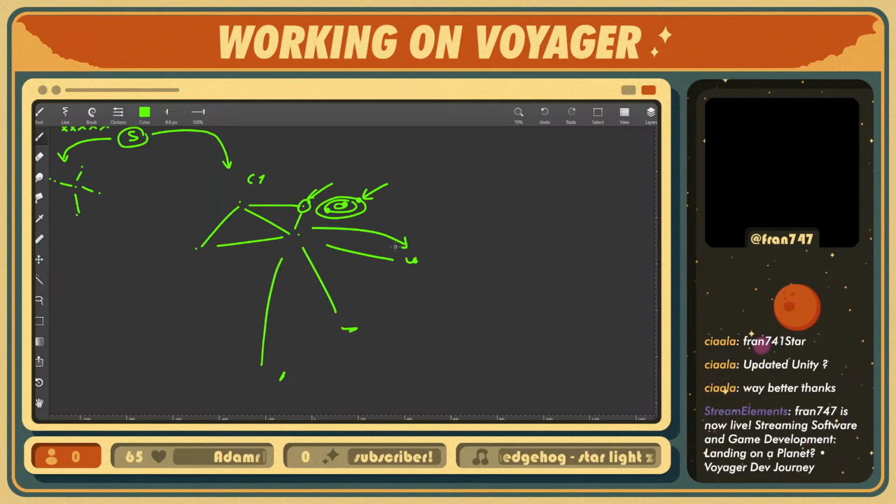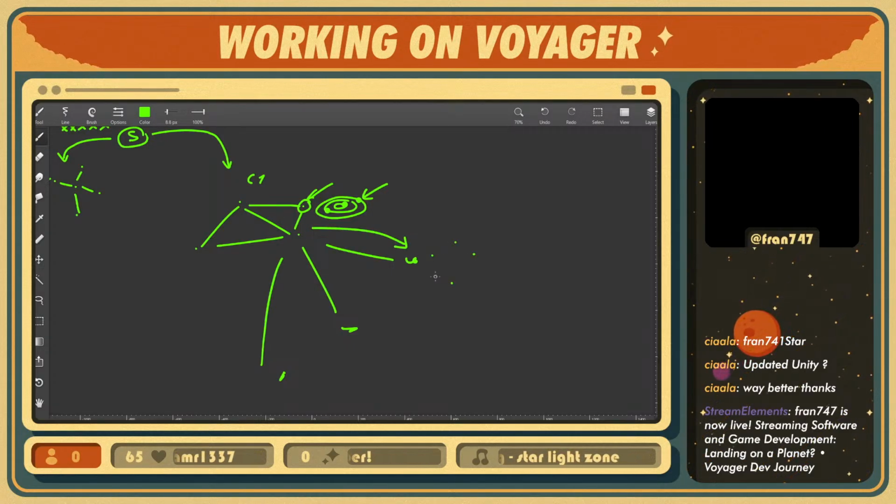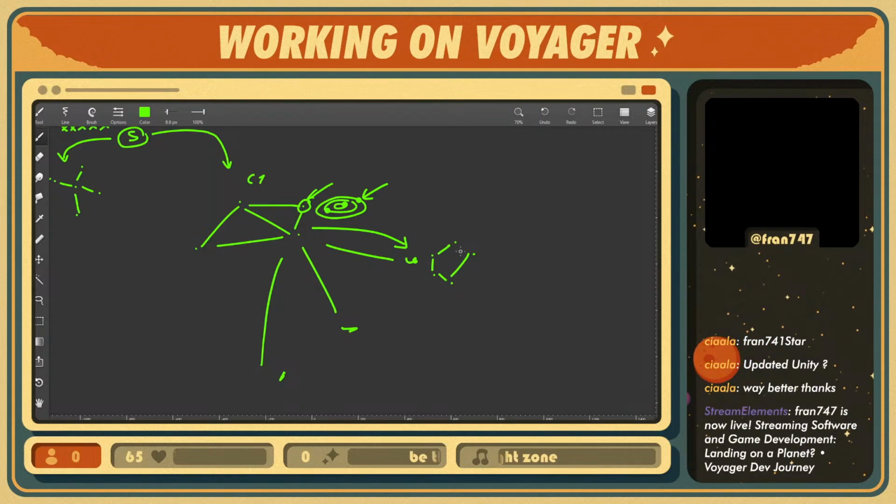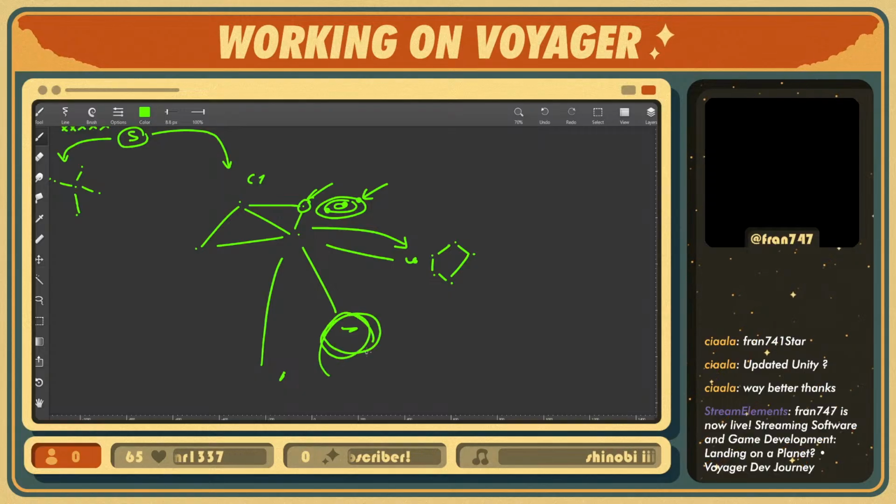So when you go to this constellation, all of the things that belong to this constellation are going to be generated at that moment. It's not that everything in the universe is already pre-generated. That doesn't exist because it's way too expensive. I think maybe there's a way to do that, but the way I'm doing it is that everything generates as you go, as it's needed. So if you never go to this constellation, then it will never be generated, and that's it.